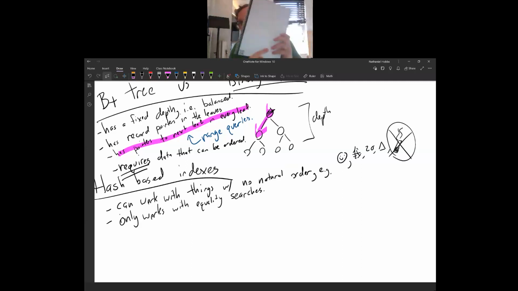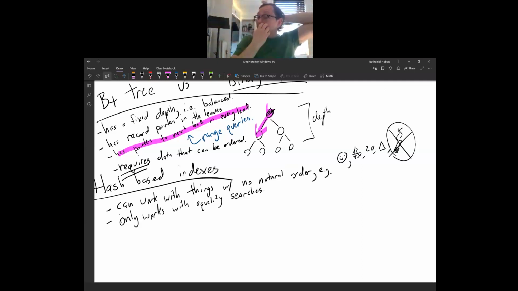If I give it a notebook, a physical object, it returns to me a number. If I give it the same thing again, it should return the same number. But if I give it a pen, it will return some other different number.